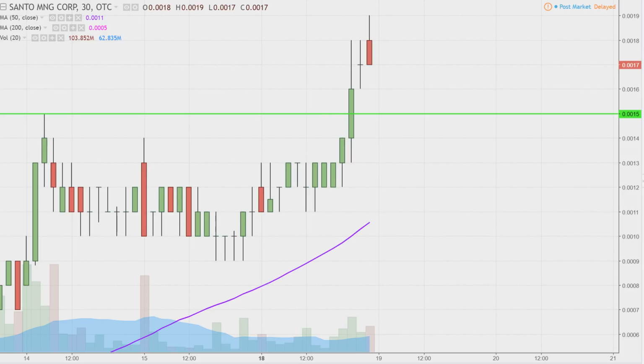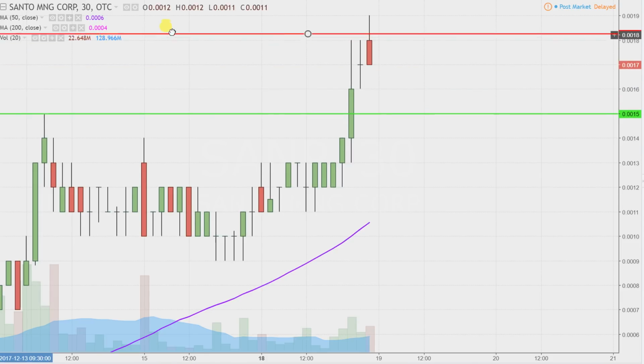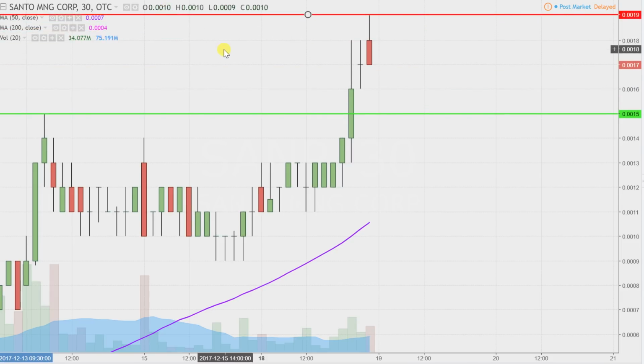What about areas of resistance? Pretty straightforward at this point in time. The party stopped today up there at 0019, so that'll be public enemy number one going forward. And in my opinion, breaking levels of resistance is not necessarily the top priority. Top priority is just keep on doing what it's been doing.